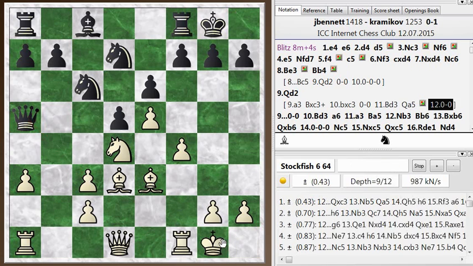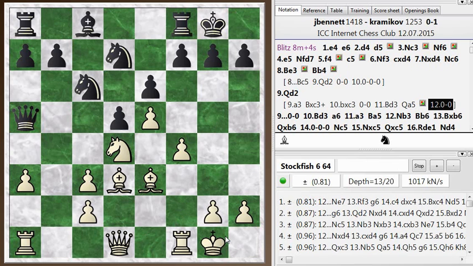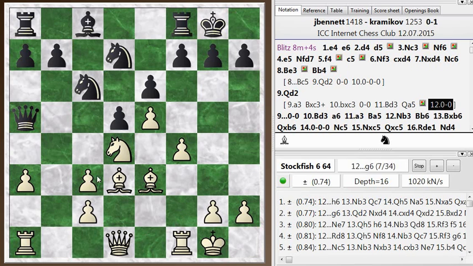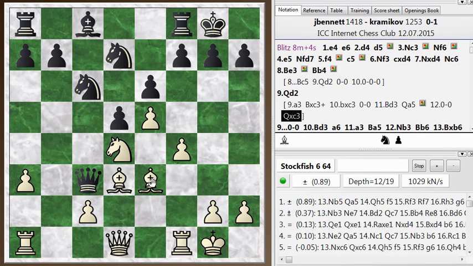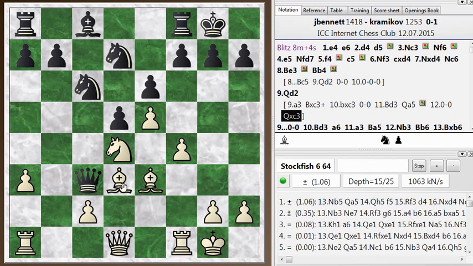It shows castling, and is there a reason why black can't just grab that pawn? Is there a tactic here? Maybe the queen gets trapped there with bishop to d2. No, knight b5.